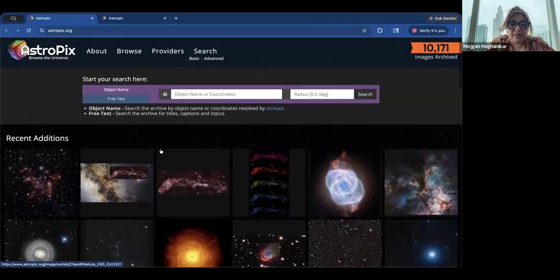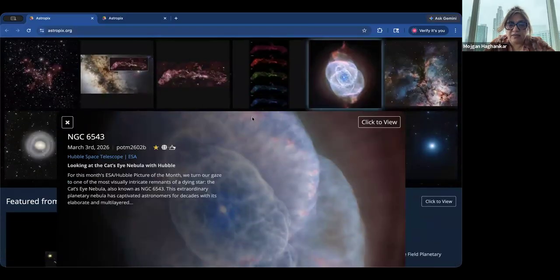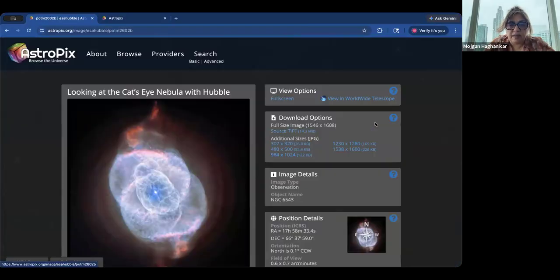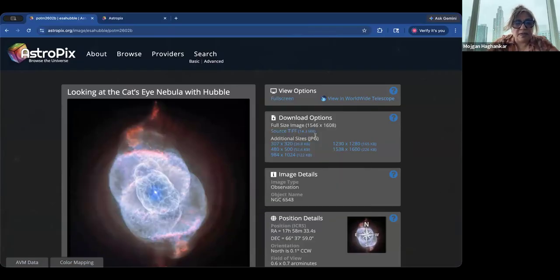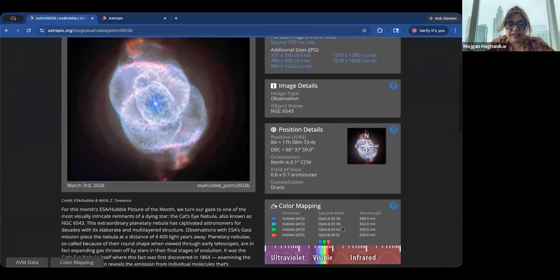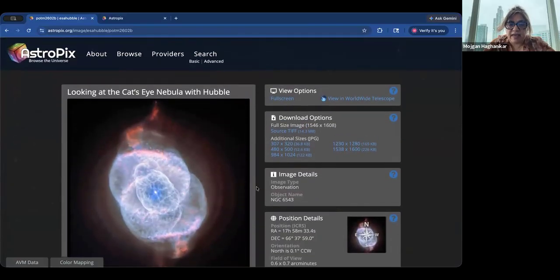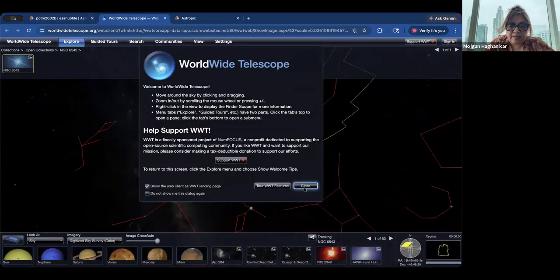You can put in a name and get the picture here. For this picture, if you click view, many of them, not all, have WorldWide Telescope. They have the right ascension and declination, and so much information, and students can go to WorldWide Telescope to see it.